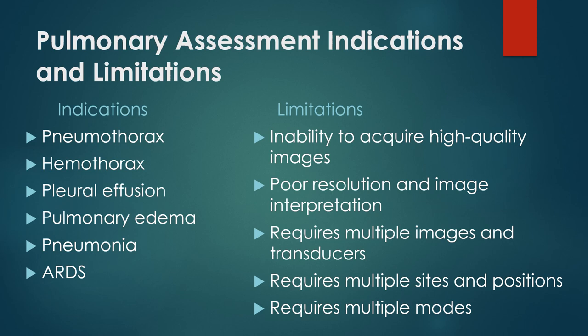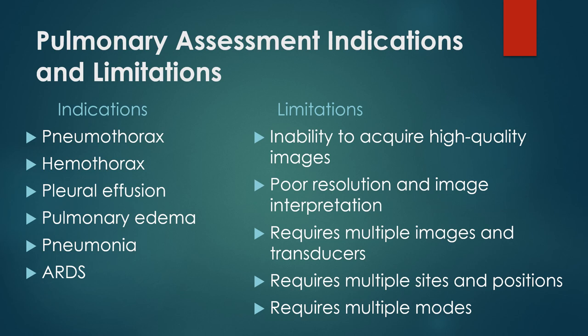So there are some indications and limitations of pulmonary assessment. Some of the indications are hypoxemia, low saturation, difficulty breathing, and you suspect pneumothorax, hemothorax, pleural effusion, pulmonary edema, pneumonia, and ARDS. So let's face it, we don't necessarily work in the ER and are not pulling our probe out and doing assessments on patients. If we wanted to talk to our patients, we would have gone into internal medicine, right? So basically, this is somebody coming to your OR, to your holding area, and you're trying to rule out pulmonary edema versus pneumothorax. If you're in a big trauma service, like the facility I work at, we have a very large trauma service, and this would be a high utility item for us.